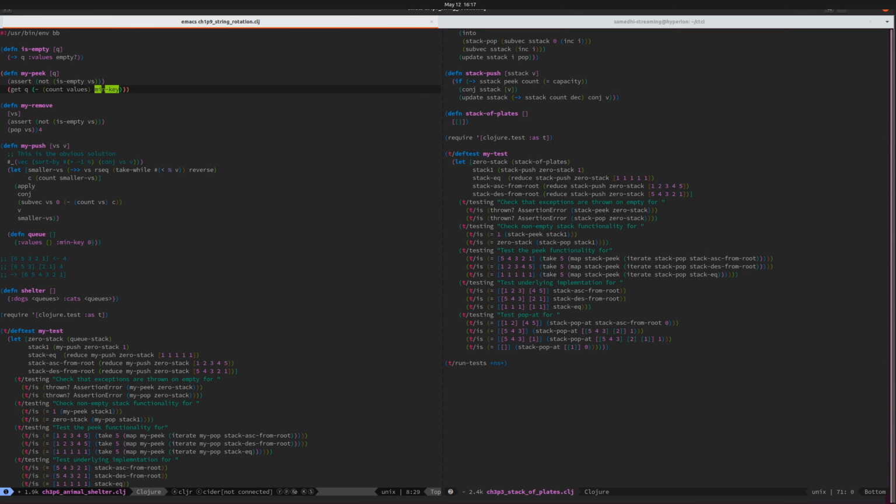I mean, what would it mean if I pushed at this moment, or if I popped at this moment? Well, I think that would give us the peek, right? You take the queue, which is, oh, well, actually, you take the values out of the queue. I don't like doing this in general, but let's just take values and then min key. Okay. All right.